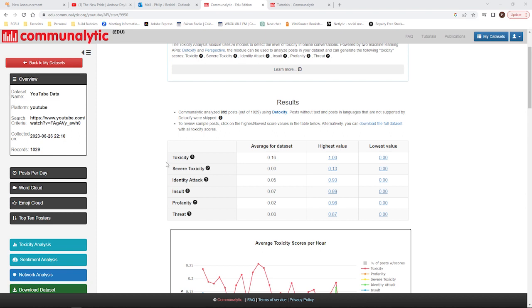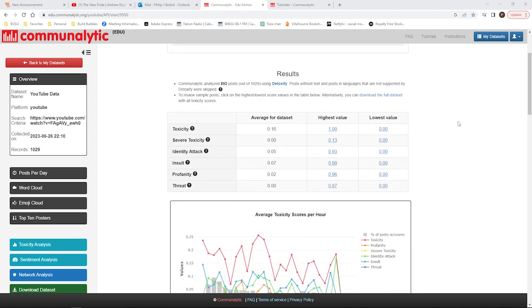So these are the different categories that it looks for: toxicity, severe toxicity, identity attack, insult, profanity, and threat. And you can find out more information about the specifics of each one of those. It's telling me the average based on these 1,029 comments, what the highest value was, and what the lowest value was.